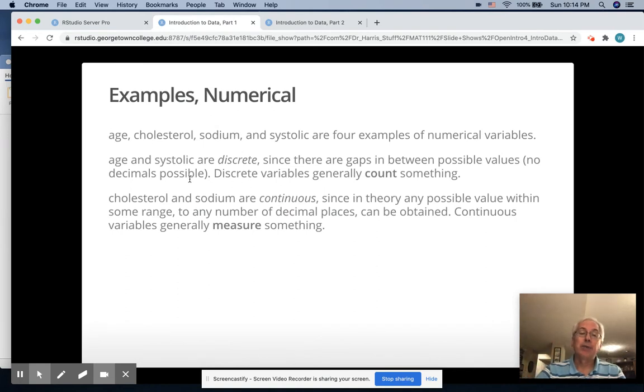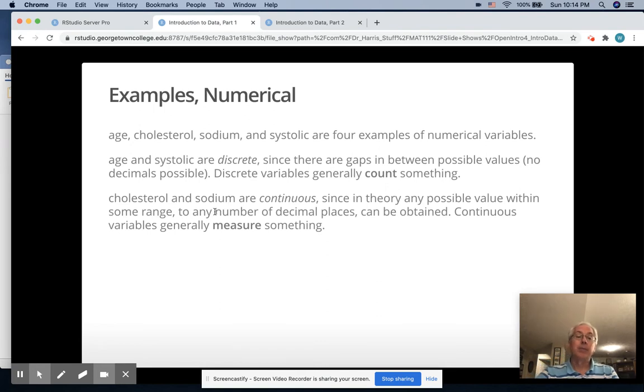We can classify numerical variables as either discrete or continuous. Generally speaking, discrete variables are counting something. We might be counting the number of years that we've been alive, or the number of beats per minute at a particular point when you're measuring blood pressure. So these are examples of discrete variables. We're counting something.